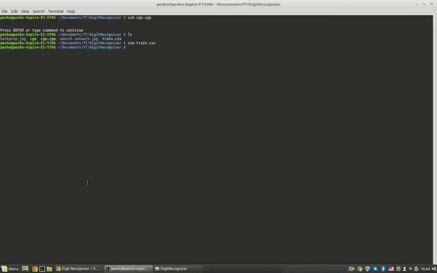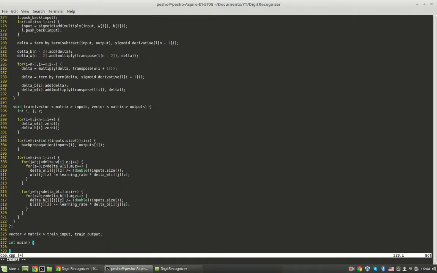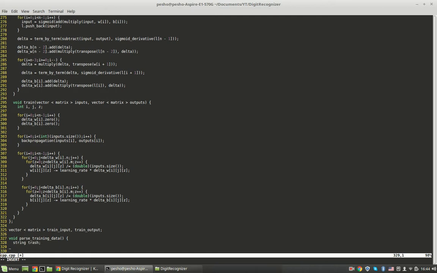Okay, let's start parsing this. Parse training data. I have a string trash and some ifstream in, which we read from train.csv.